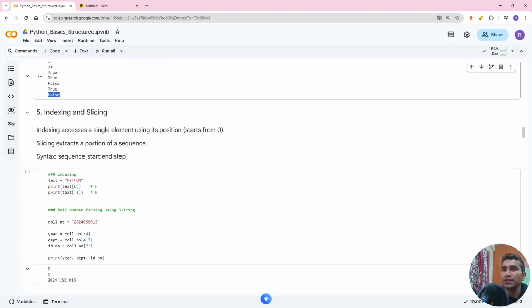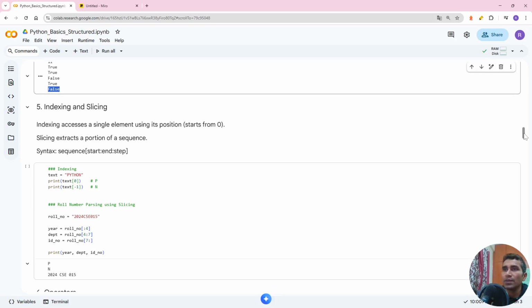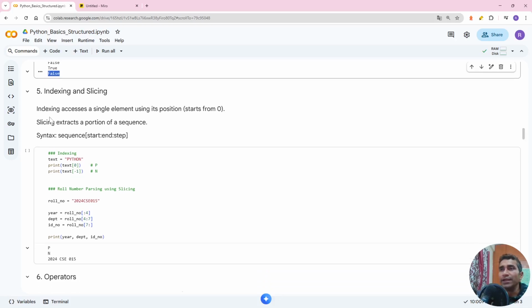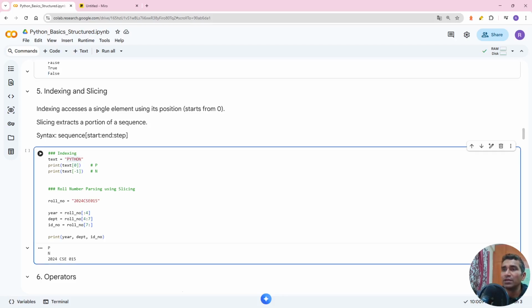Moving on to the indexing and slicing. Now, indexing accesses a single element using its position. So it starts from 0, that we know, right? So any first character like P will be stored in the 0th index. That is how the indexes of any array or list are defined.